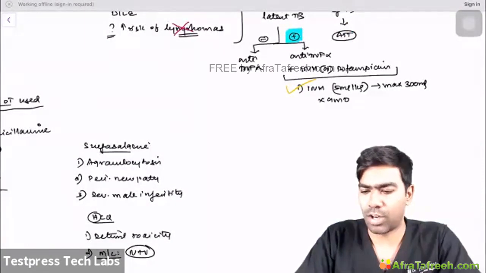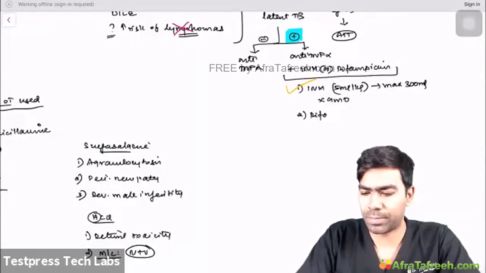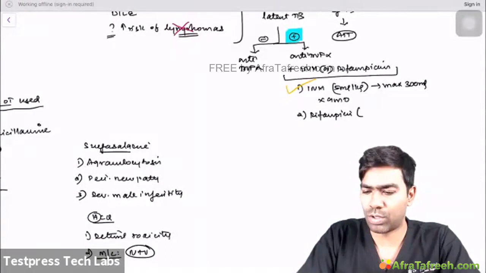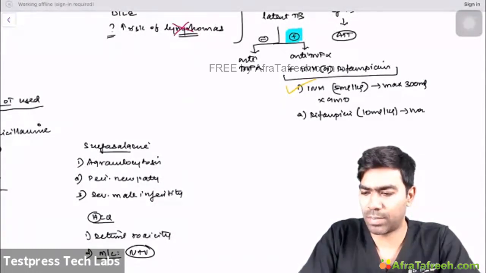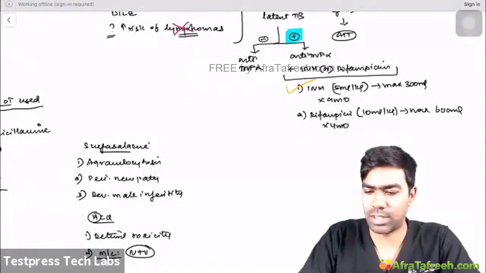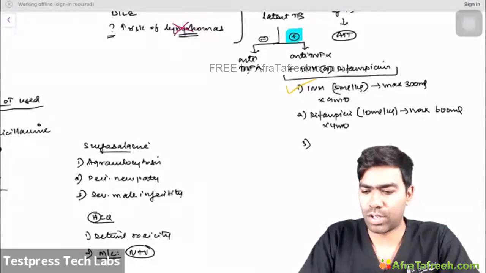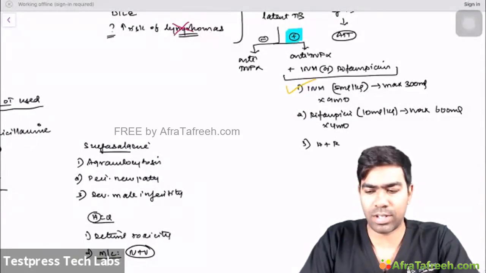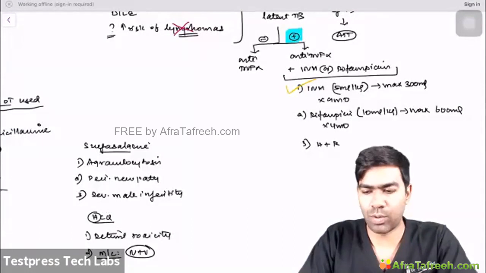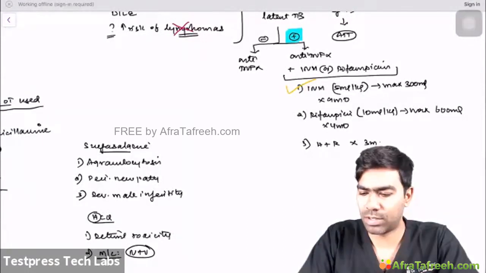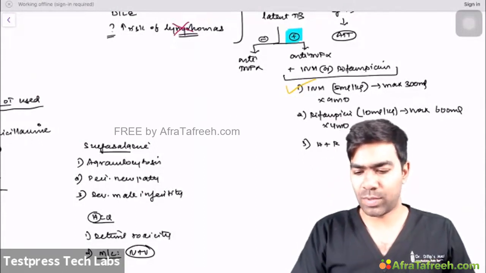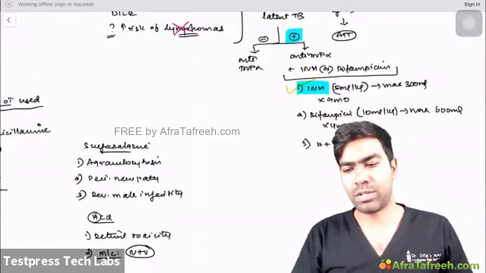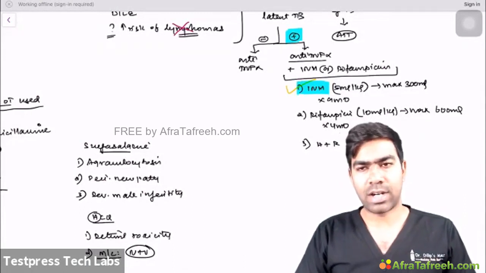Or you can give rifampicin alone at a dose of 10 milligram per kilogram to a maximum dose of 600 milligram, which you can use for 4 months. It's not that much preferred a regimen. Or you can use rifampicin and isoniazid with the doses which I already told you for a period of 3 months. This is more costly and not that much preferred. The success rate is higher with INH for eradicating latent TB. So you have to treat, and along with it, you can start with anti-TNF-alpha drugs.